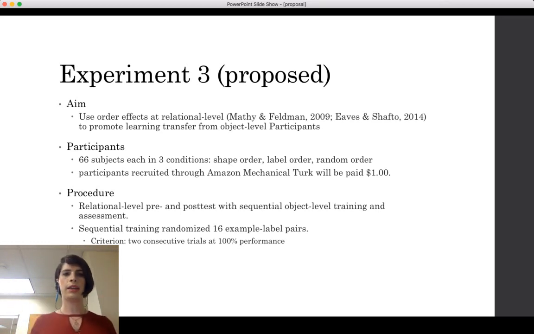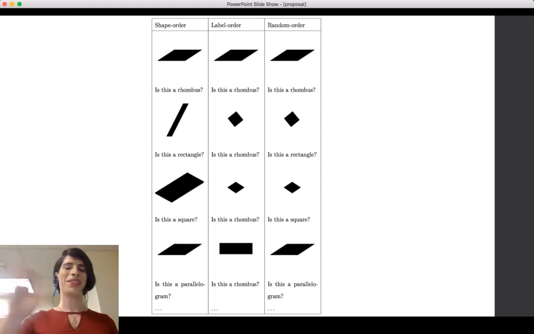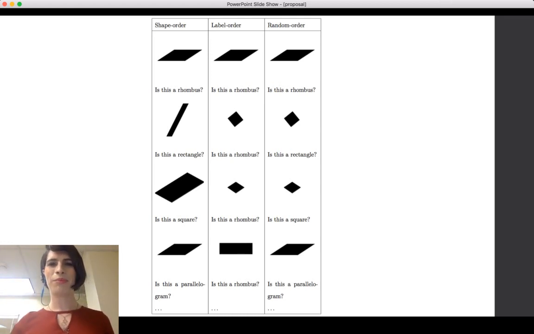So here's what this looks like. The shape order, as you can see, orders them by shape. There are different visual representations of each shape, so this may not look like it's exactly the same, but each of these is strictly a rhombus, meaning that it is a rhombus and not a square. It also happens to be a parallelogram. And so we ask them about each of those. Actually, sorry, each of these is strictly a parallelogram. It's not a rhombus or a rectangle or a square. So for the shape order, we keep that constant while asking each of the 4 different labels.